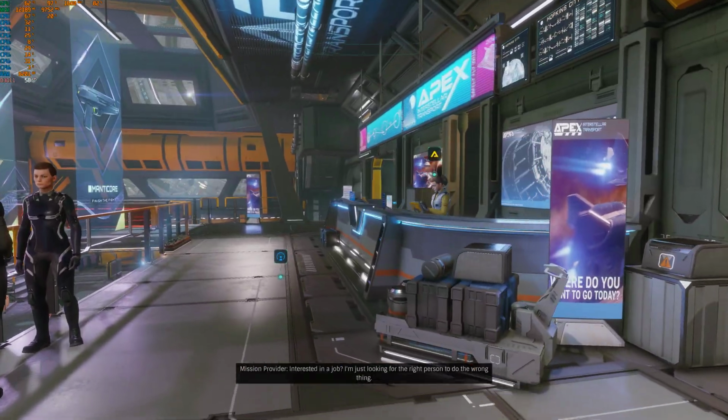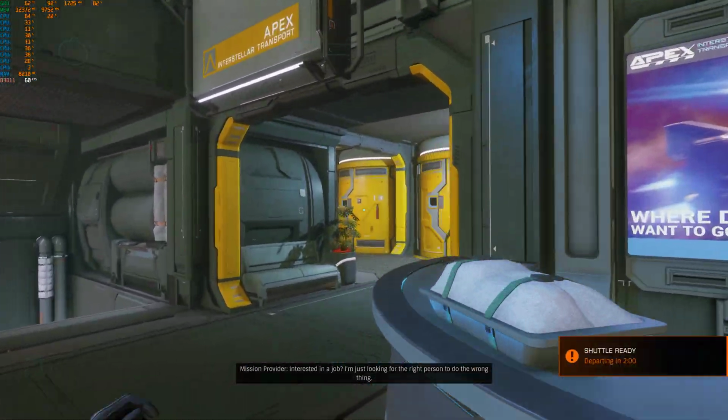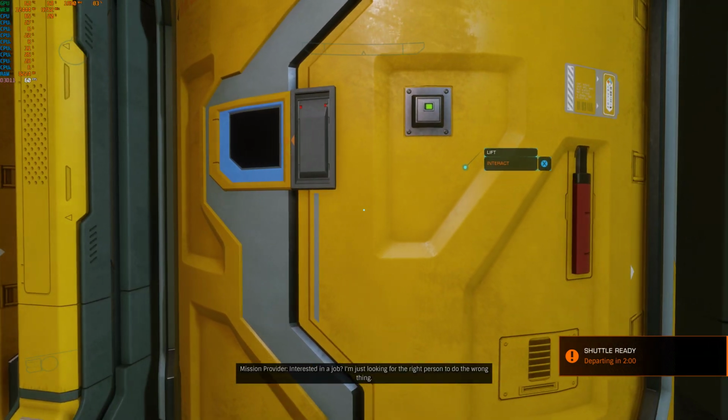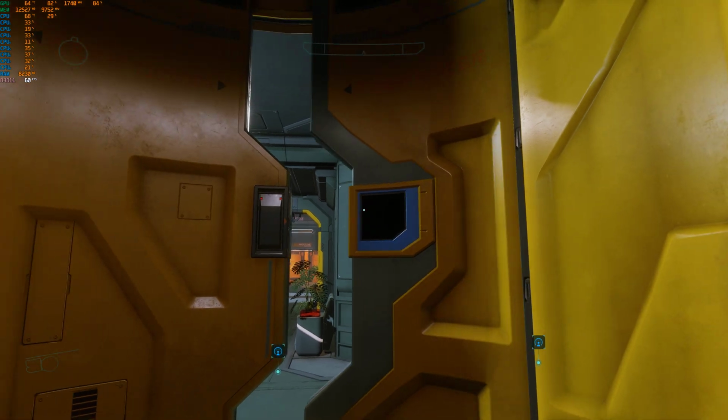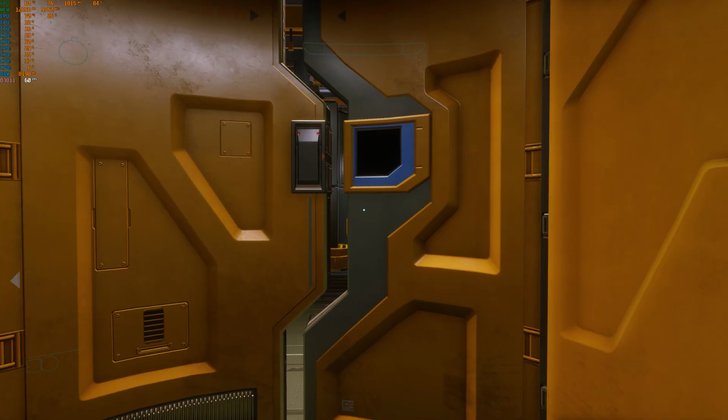Okay, so we should be able to go in the correct lift, which is this one. Go to the hangar. Let's see how this pans out.